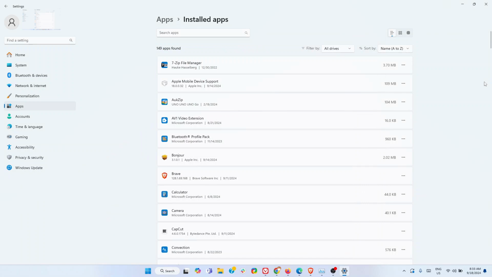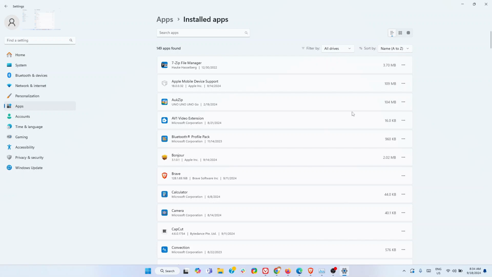Hi guys, I'm comparing browsers to see the best for a low performing computer. So we compare Firefox, Microsoft Edge, Brave, Vivaldi and Google Chrome. One of the first things you want to take into consideration is the application size on your computer.